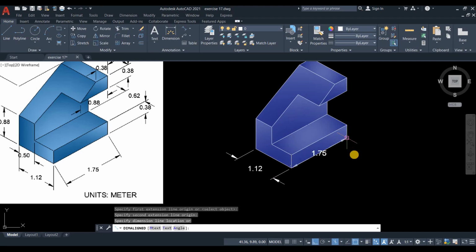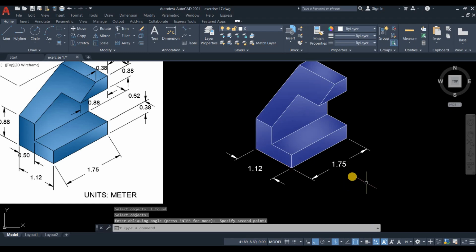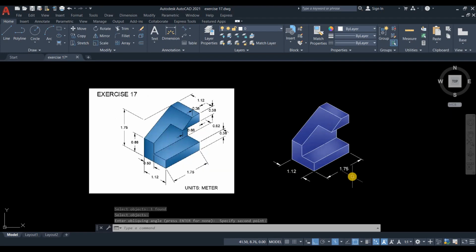Make sure it's in correct points. So dim edit, oblique, select the objects. So I want it on this side, so I'm just gonna click this part. There you go.